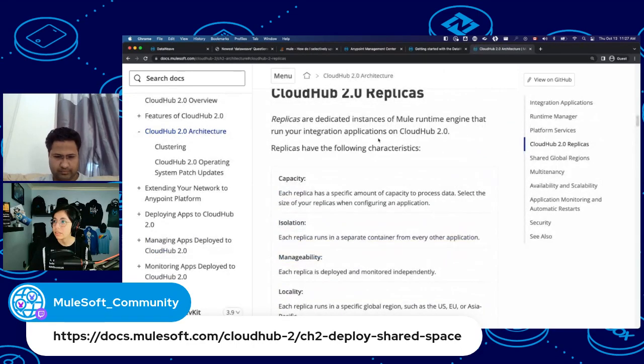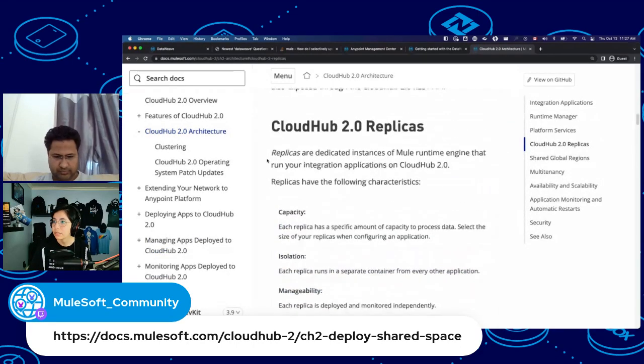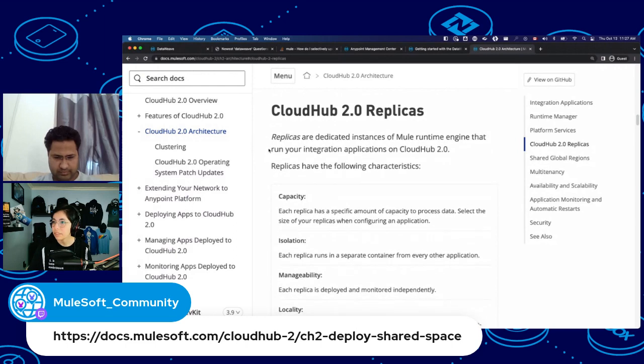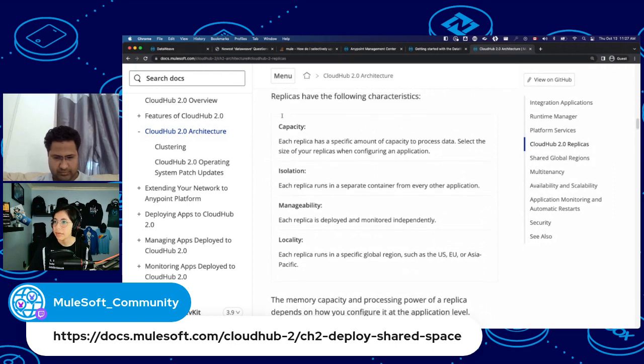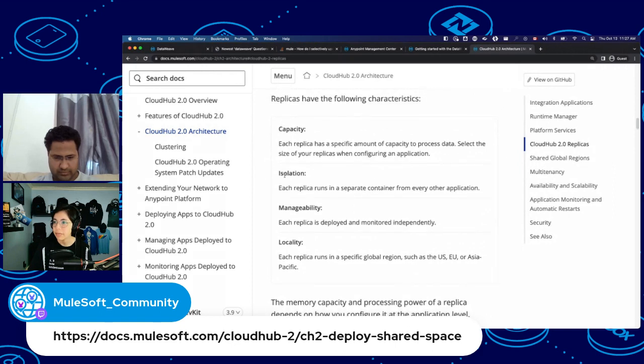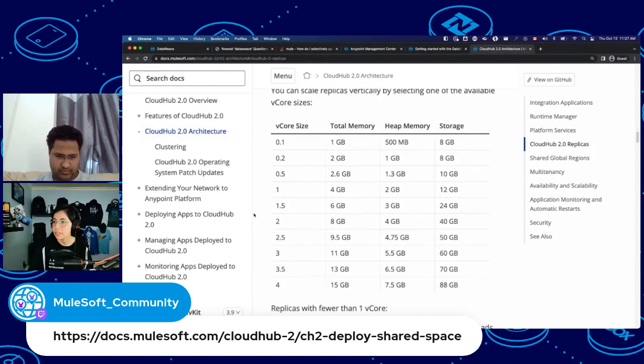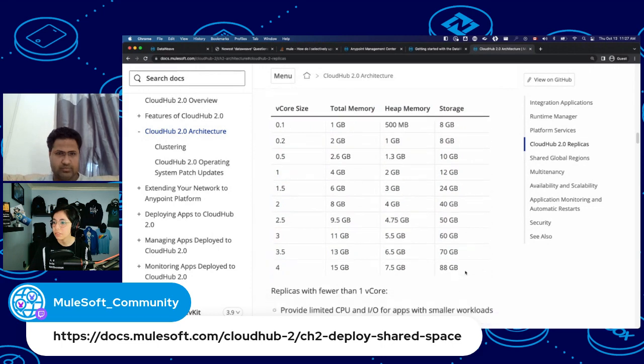Now let's see CloudHub 2 replicas. Replicas are dedicated instances of Mule runtime engine that run your integration applications on CloudHub. They have the following characteristics: capacity, isolation, manageability, and location. And here is a memory table. This is your vCore size, this is your total memory, this is your heap memory, and this is your storage.